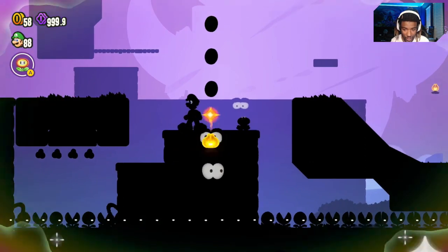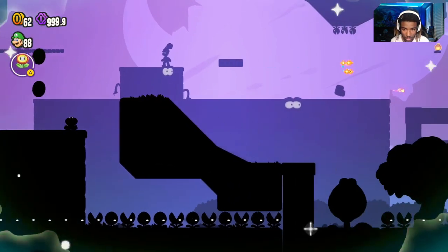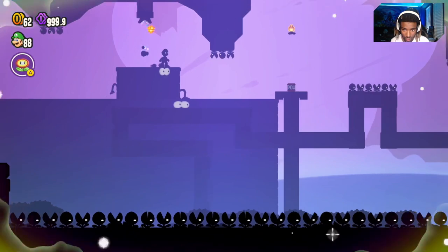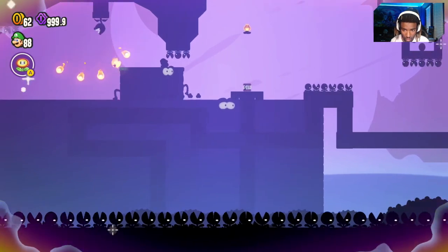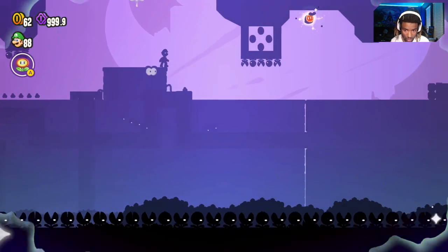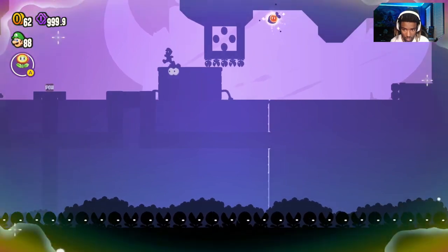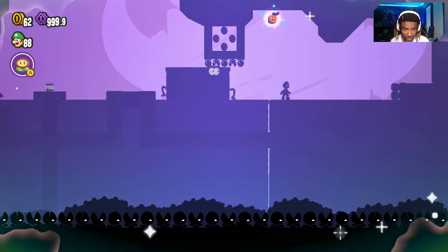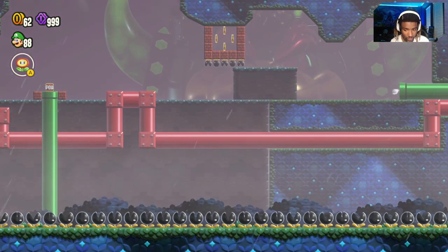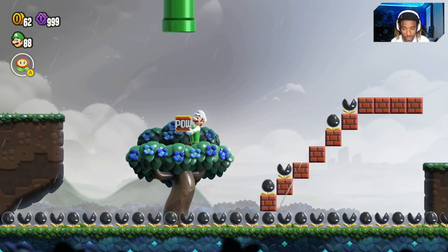Very interesting platforming we got going on here. Ha ha! Oh, so he goes in the direction I'm facing. Good to know. The creativity we've been seeing in these levels is insane. I hope they make future 2D Mario games like this.